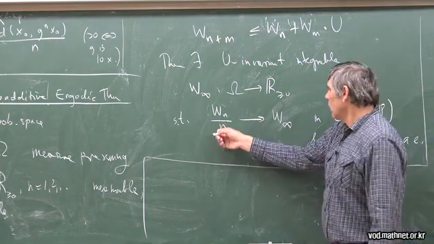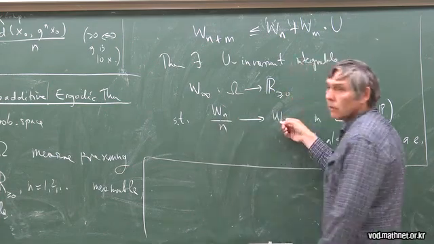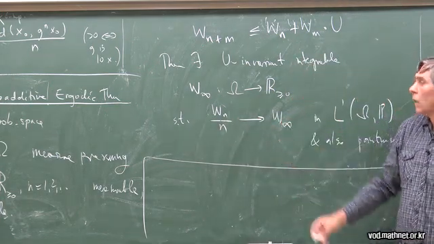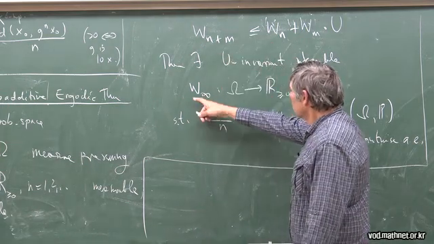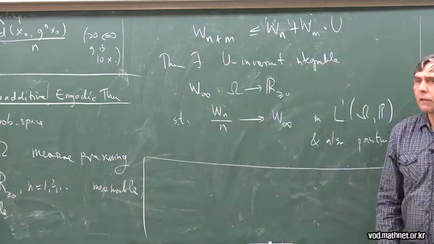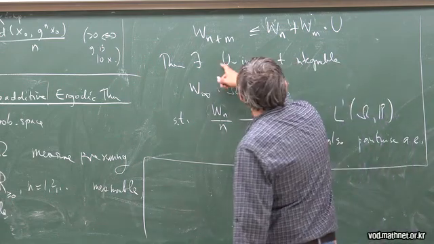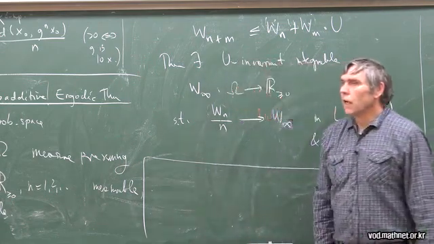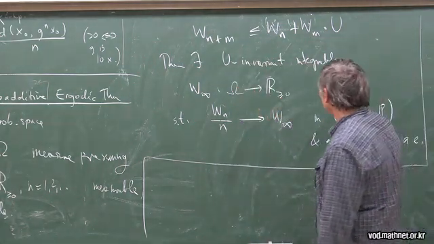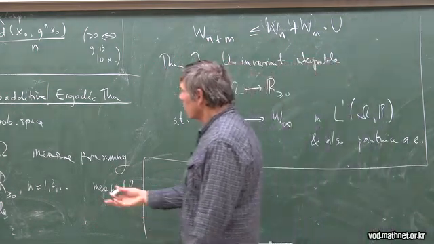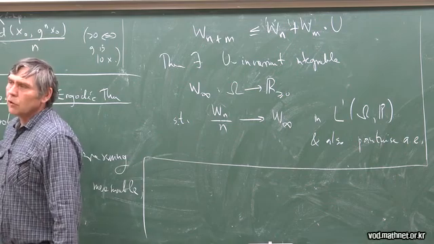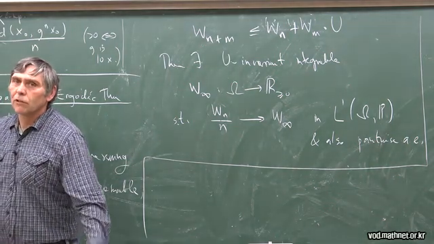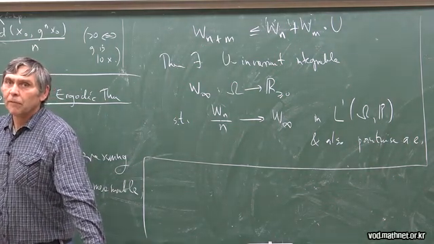And then we're dividing by n, and we'd like to know that this converges to some constant. That's our goal. So we should be able to somehow, in addition, deduce that W infinity is constant. But what we know is that it's U invariant, okay? And when you have a function on some probability measure space that's invariant under some U, what is it that you need to know to conclude that it's constant? Do you know?